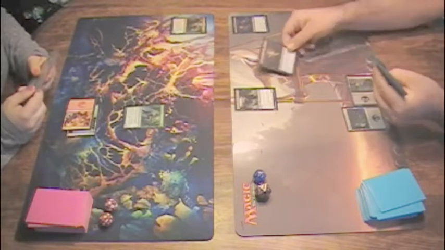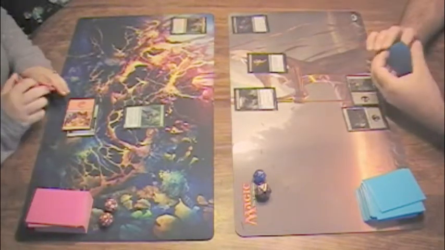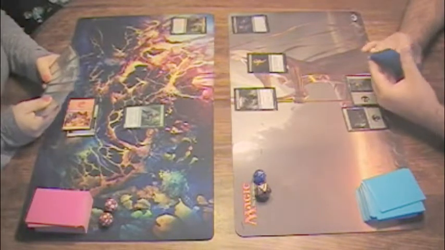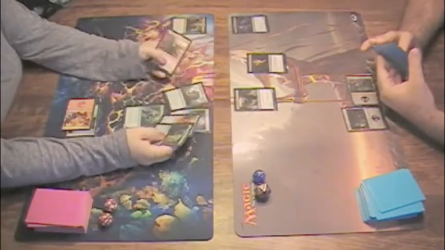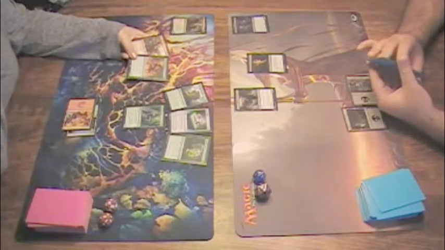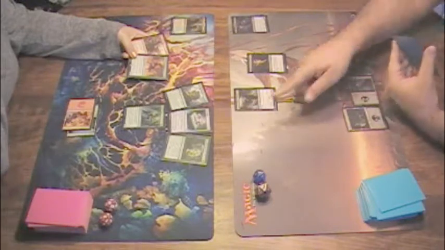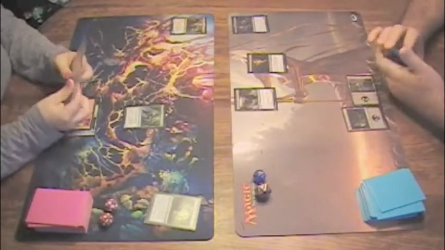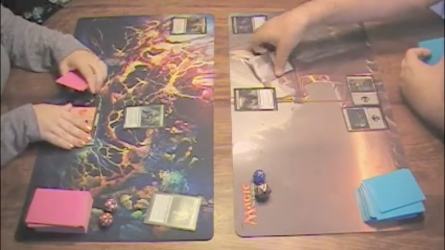I'll tap, I'll play Duress on you. You reveal your hand, and I get to choose a non-creature, non-land card from it. You discard it. Those are my non-creature, non-lands. Get rid of that one. Punk. Okay, my turn? Yes.